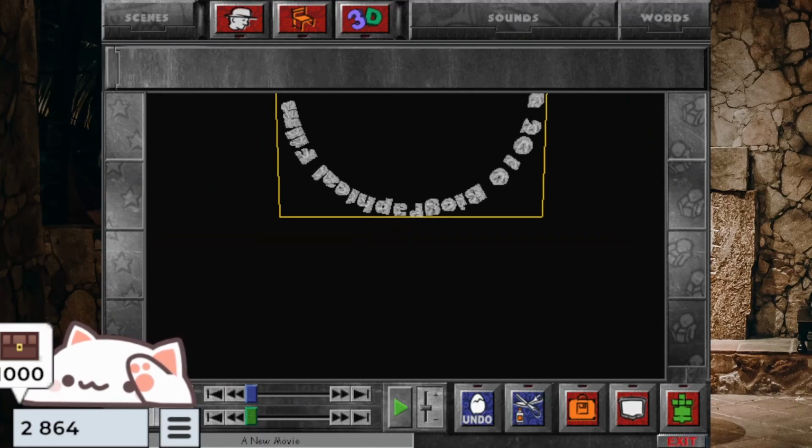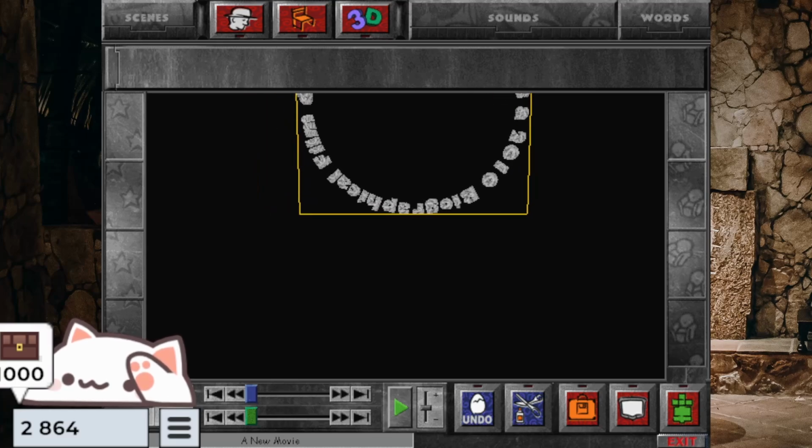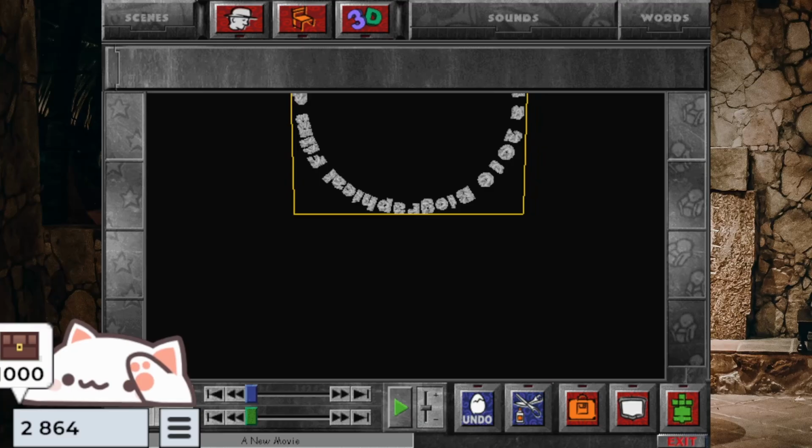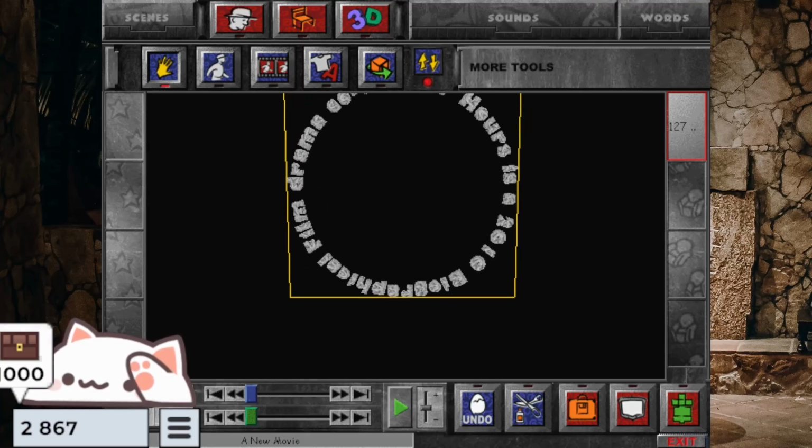We'll do this for now. I just want to see how to make an intro scene of the movie. Is there no way to censor this? Oh, that's going to bother me for a while. And then we'll move this thing up and down like so.